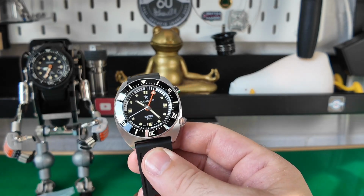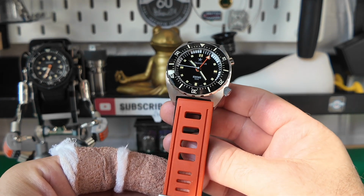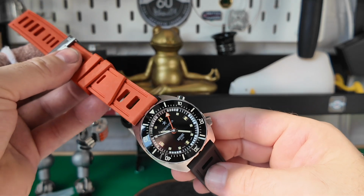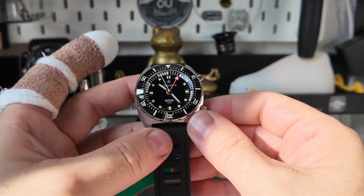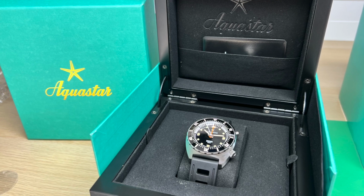But one thing I would say is this would also match beautifully, I think, with an orange ISO style diver, because I just think this would look superb against that orange hand. This is a Belarus one. Very, very well recommended, I would say. Comes in a very nice wooden box. Let me show you on my wrist so you've got an idea how it looks.